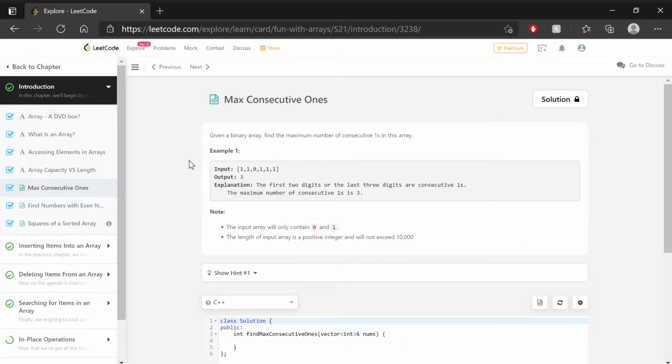Before I start doing that, let me say that if you are a programmer and you're trying to prep for a technical interview, which is why this entire website exists, then go to this website, go to LeetCode, look up this problem, max consecutive ones, and try out solving the problem for yourself first.